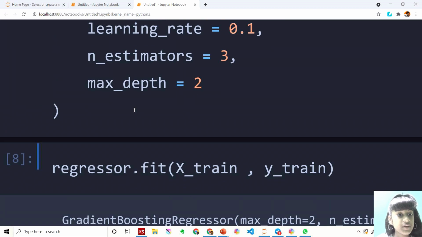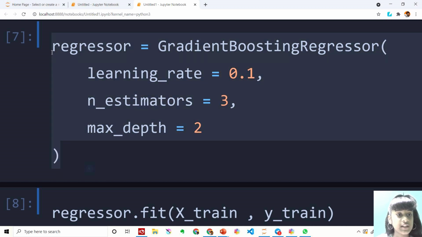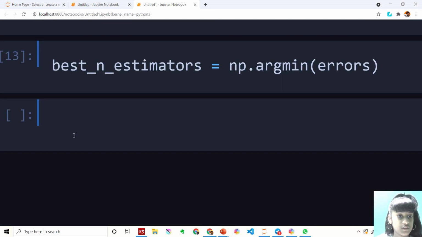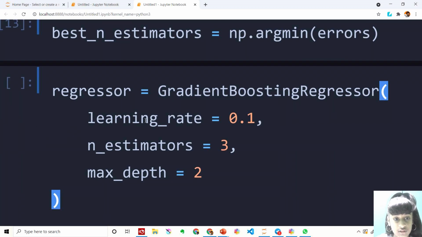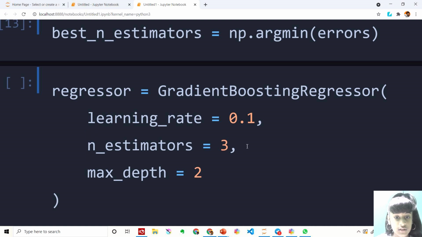And then we're going to repeat the same thing. So let me copy this, but n_estimators as best_n_estimators. Just add best over here. N_estimators is equal to best_n_estimators.